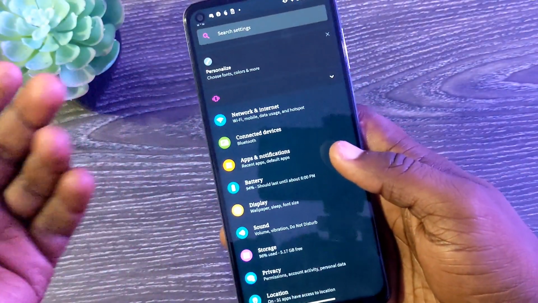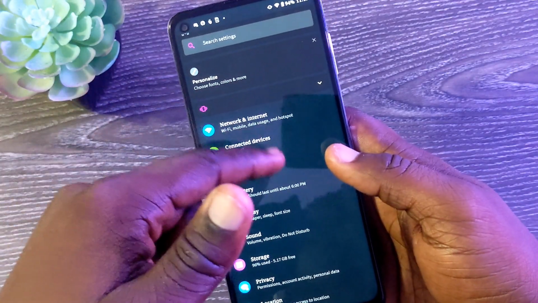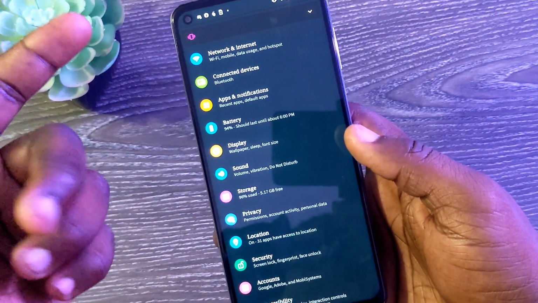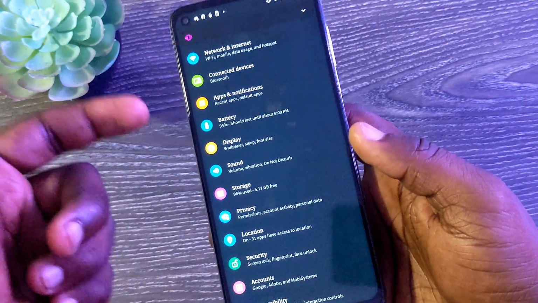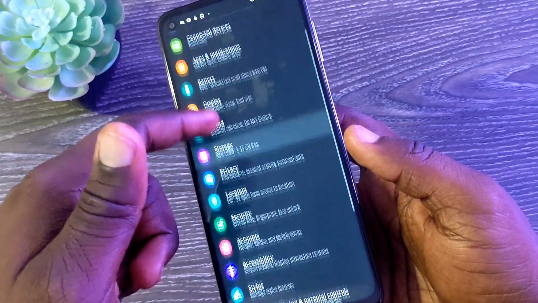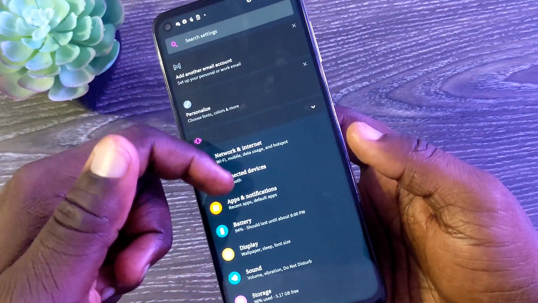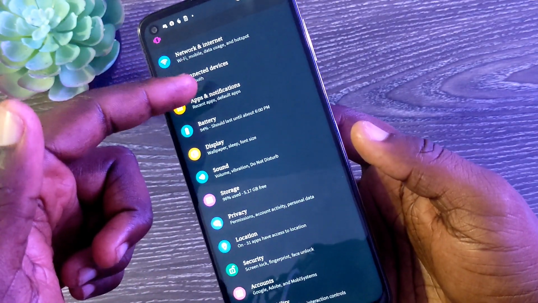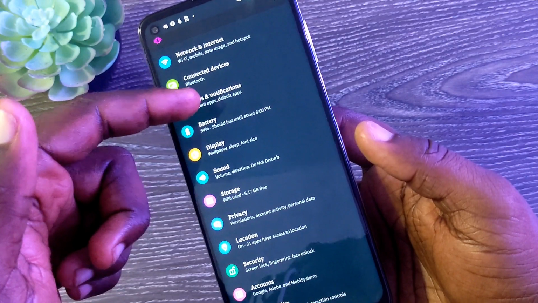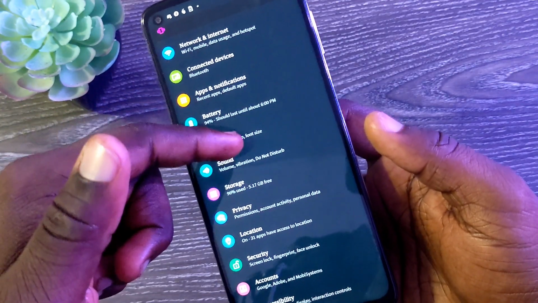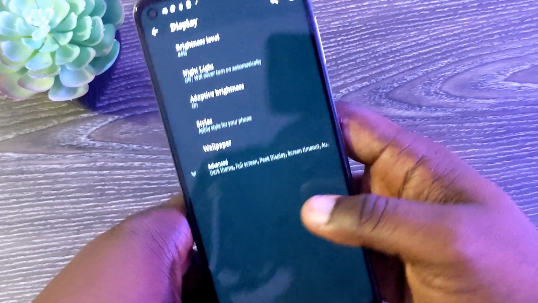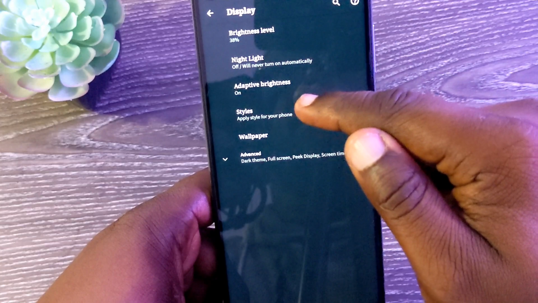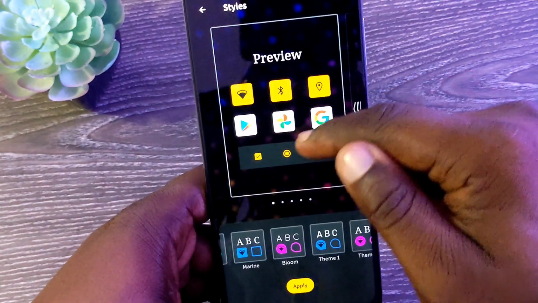Okay, so finally I'm just gonna go over the normal system settings. So this is what your settings will look like. It looks just like how it looks on my Google Pixel. So it's basically stock Android, a very minimal settings app with a few extra things that Motorola provides. You have your network, so you can set up Wi-Fi, all of that, set up your Bluetooth. You could turn off notifications for certain apps. Here are your battery settings. Display does have a few cool settings, such as adaptive brightness. Styles, okay, well, that's what we did earlier.